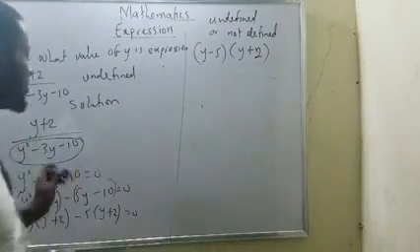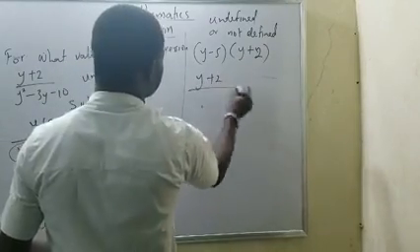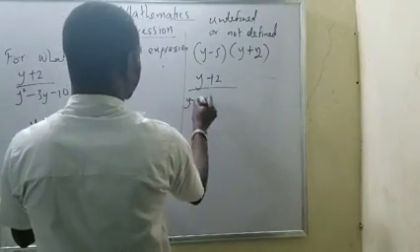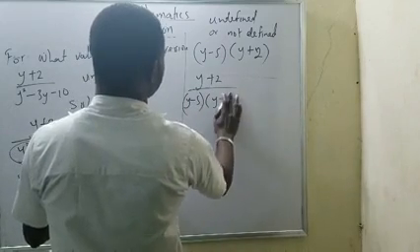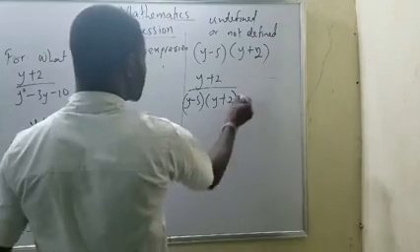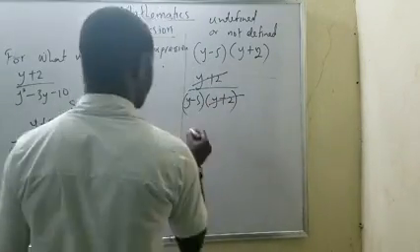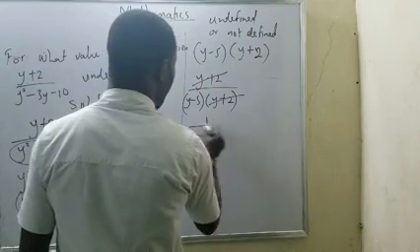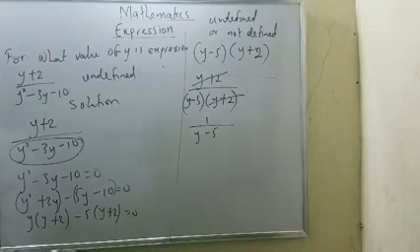Now, since I have it this way, I cannot continue back to my expression y plus 2 divided by what? Y minus 5, y plus 2. Now, at this point, this will move out. I'm very happy because it can be cancelled. Now, it means y, 1 all over y minus 5.